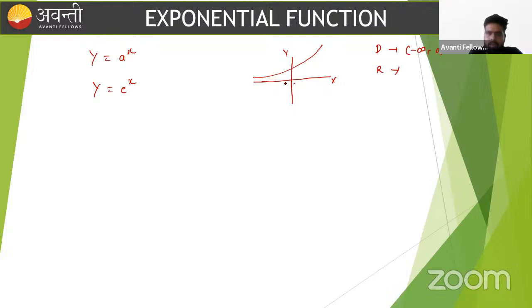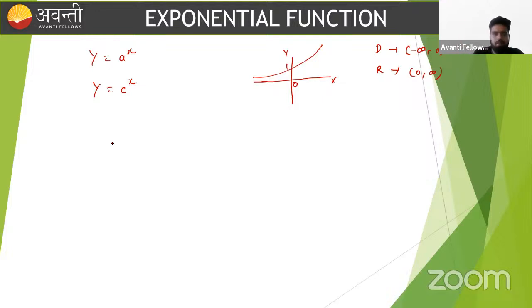And what is range here? We know that if we put x equal to 0 here, we will get 1. So what is range, beta? What is the minimum value? When we put x equal to minus infinite, the y is tending to 0. So range is equal to, beta, 0 to infinity. I hope this is clear. And this is the basic graph of exponential. What is the role of exponential function? Beta, it increases the value very rapidly.